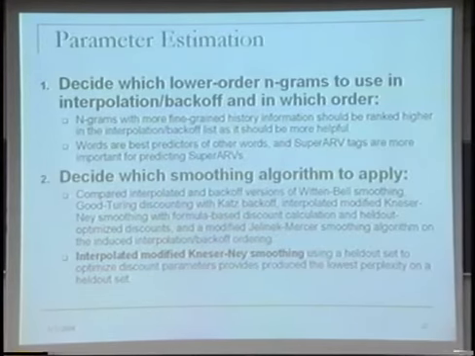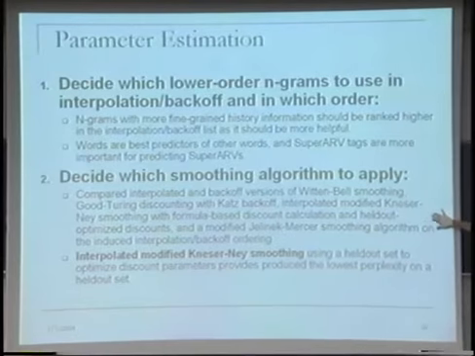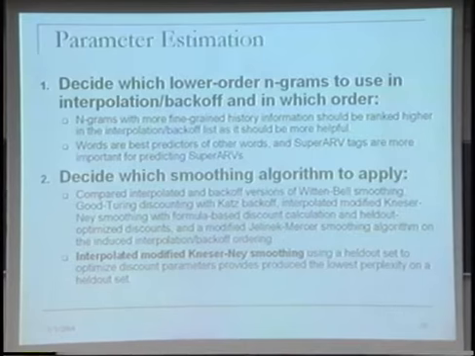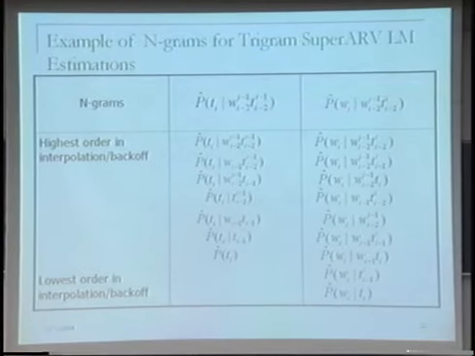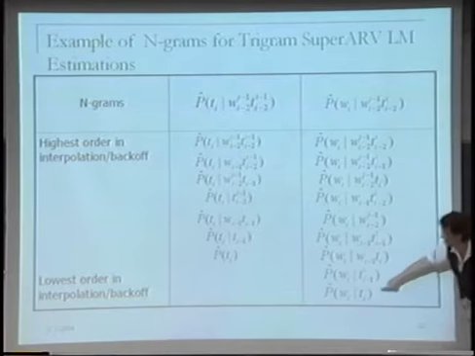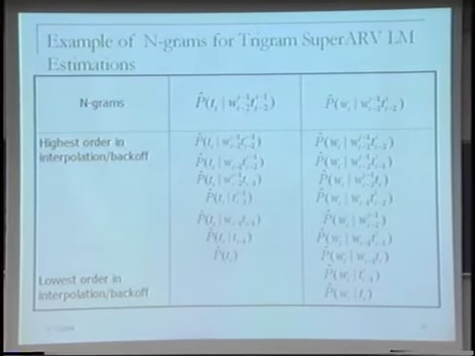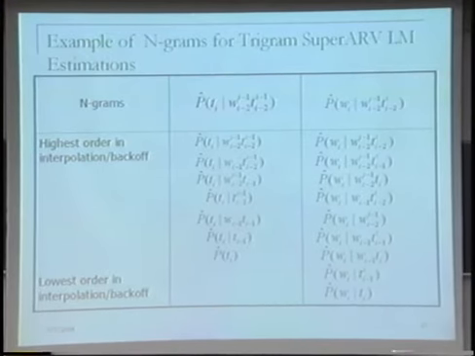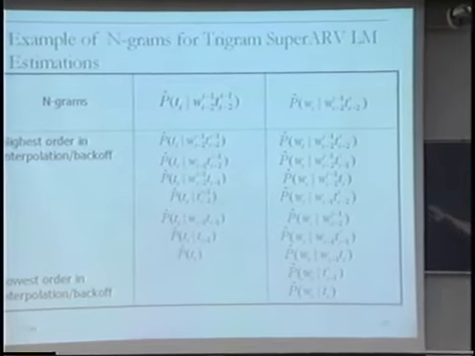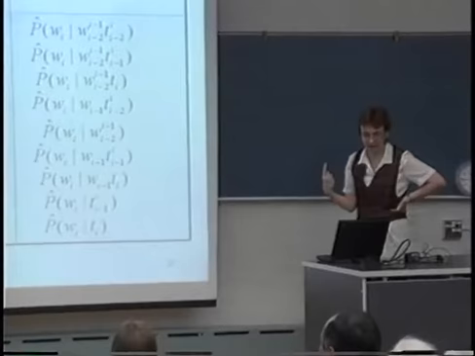Now, what you need to do here in order to build the model is decide which lower order n-grams to use in the interpolation or back off, whatever you're going to use. And you need to decide on a smoothing algorithm. For smoothing, we compared a lot of different methods, and we ended up using the interpolated modified Kneser-Ney. Not surprising. For the n-grams, you want to be able to back off to a more fine-grained history. And for this, we used mutual information to come up with these interpolation orders. There is a reason why we end here and here. Going back to the 0 gram doesn't work real well, and going back to the word here doesn't work very well either. It adds noise. So there is only so far you want to back off. We back off to the word given its tag, and we back off only to the tag.